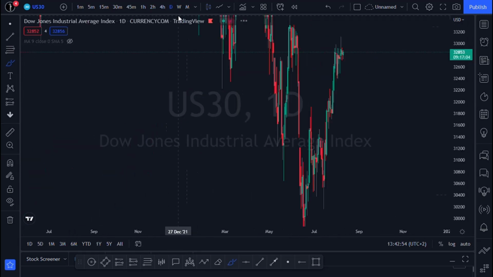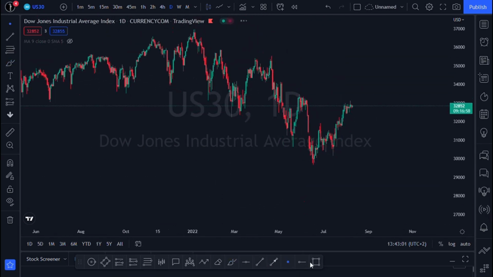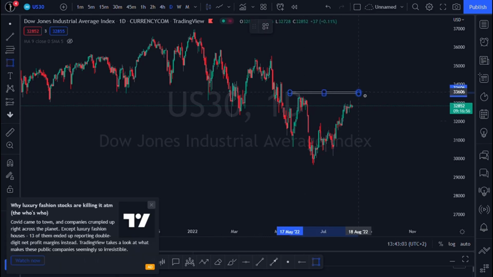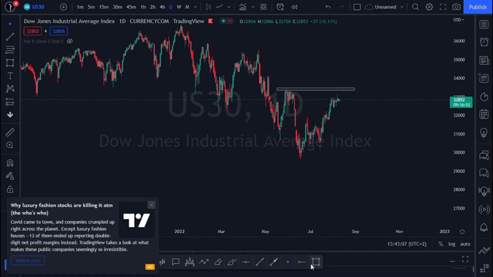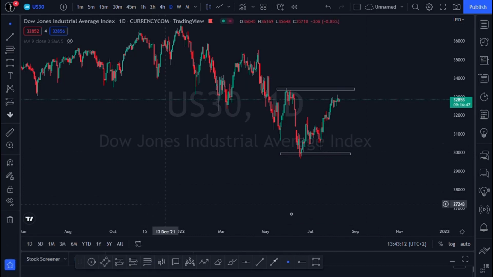US30, same principles do indeed follow. We jump straight towards the daily frame. In the daily frame, we cater for our higher highs and our higher lows. This is our highest high currently, and then we have this as our lowest low currently. Right, perfect. Looking like that, and then we have our important level right over here. We have a significant level right over here where structure has been moving in important levels.